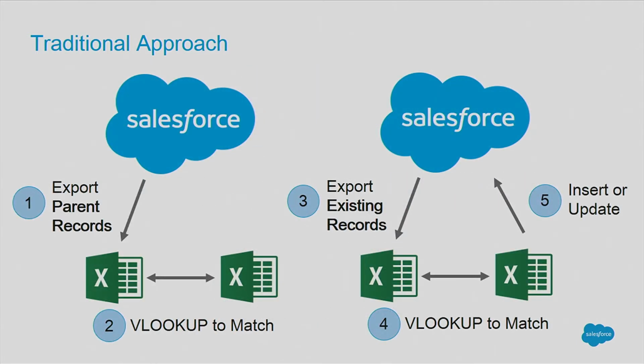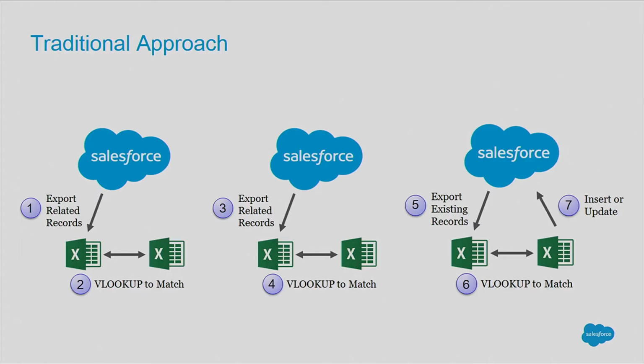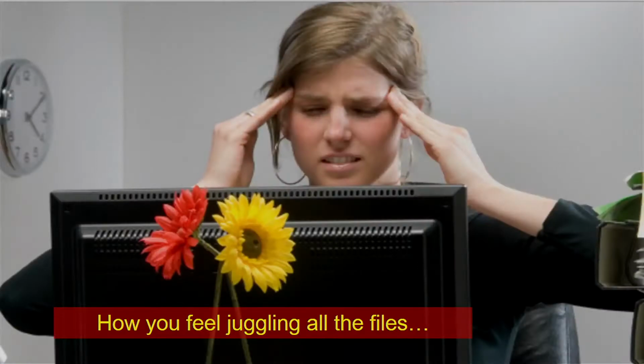And then when you get around to needing to load the contacts, well, we have that account ID field. I need to know what the Salesforce account ID is. So I'm back there exporting accounts from Salesforce, doing more VLOOKUP cross-references. And then when it's time to load the contacts, I also need to cross-reference against the records that exist in Salesforce to know whether I'm going to insert or update those. And you can see that this goes on and on for every other lookup field that I need to do. It's a lot of spreadsheets that I'm having to manage and keep all the formulas right, and it's a big hassle. You're having to pull down a lot of data.